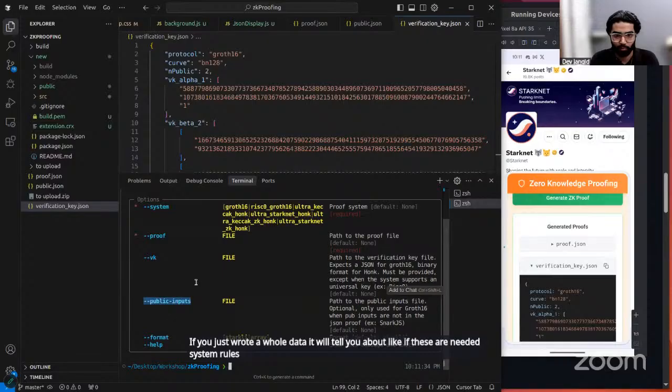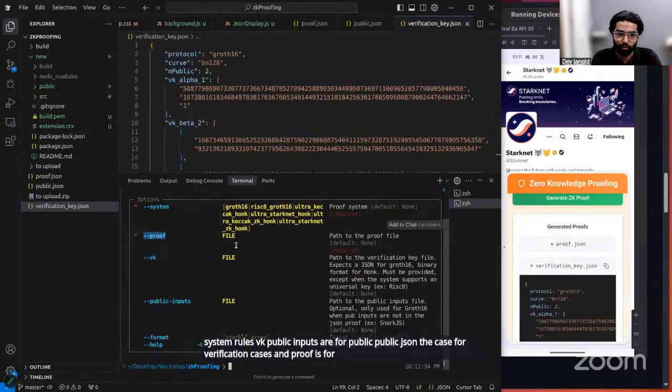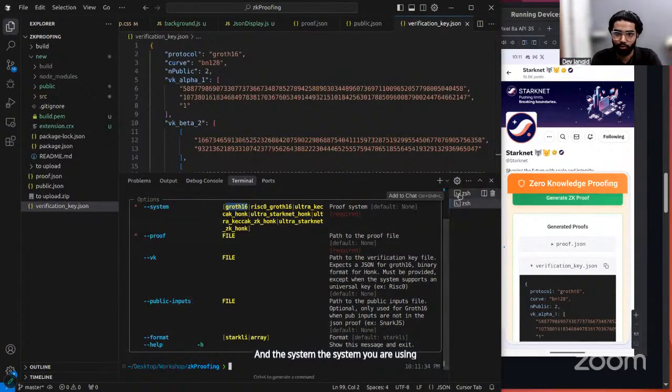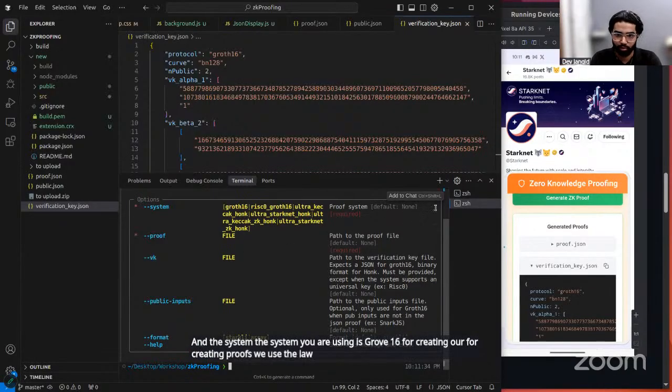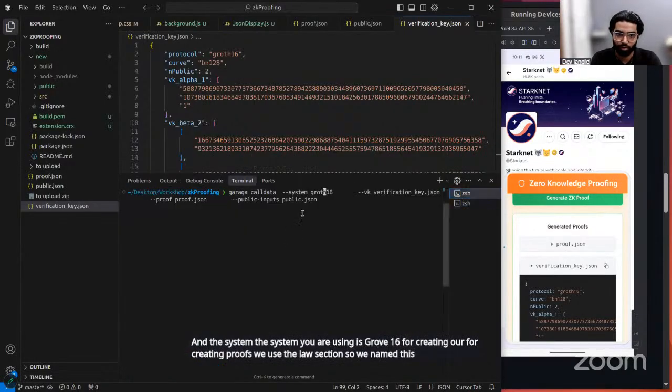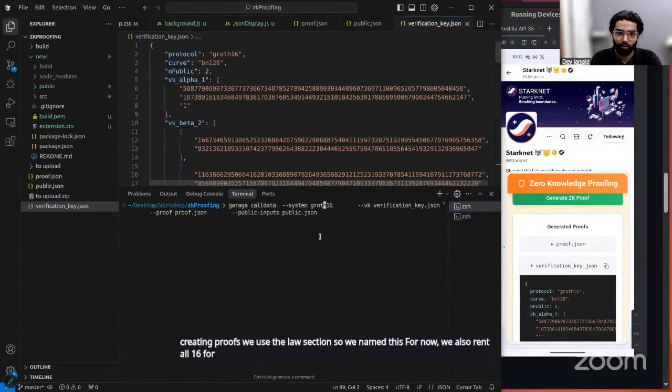Public inputs are for the public JSON, VK is for the verification key JSON, proof is for the proof JSON. The system we are using is Groth16 for creating proofs, so we need this, and we also need Groth16 for checking whether our data is correct or not.